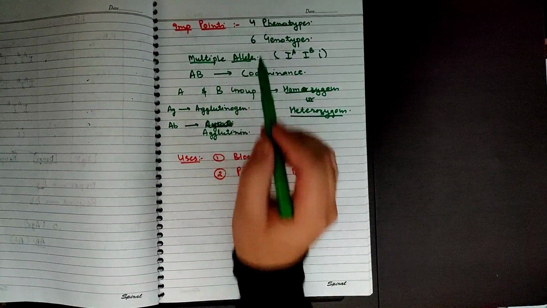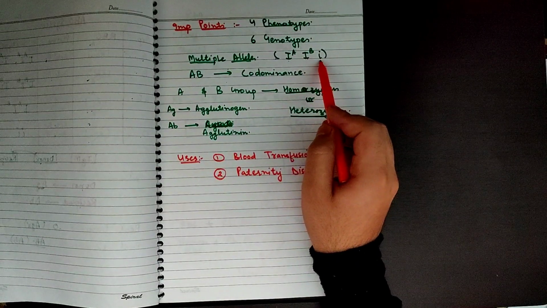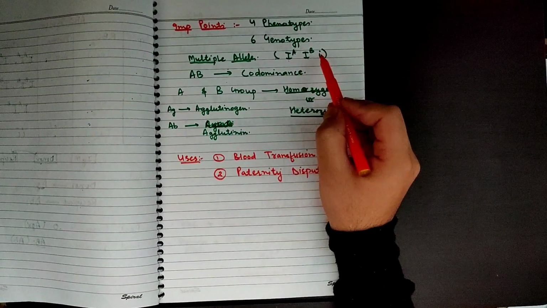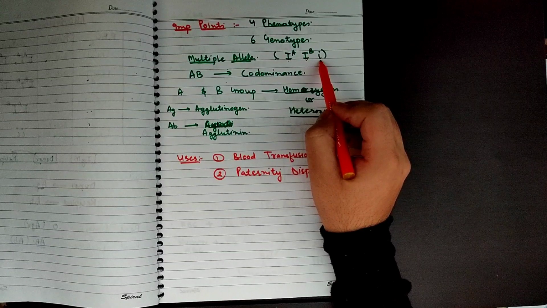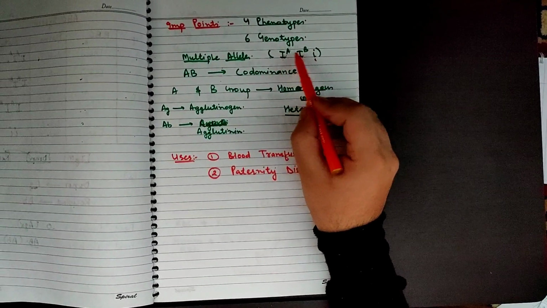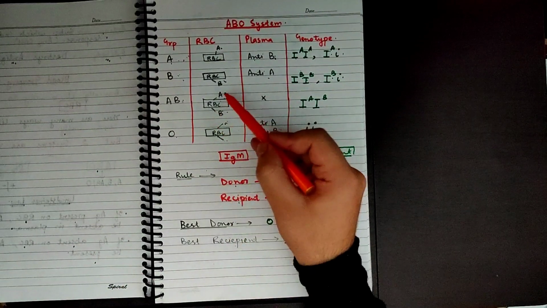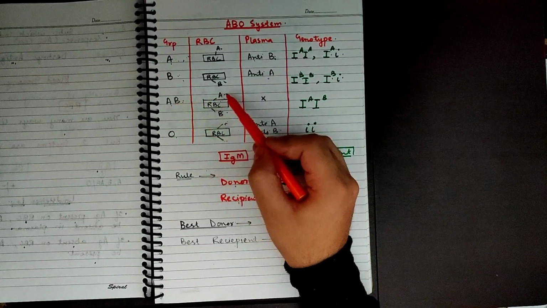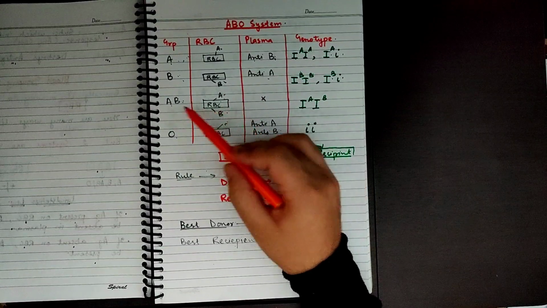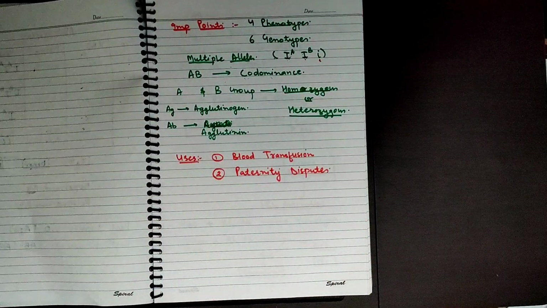ABO blood grouping is an example of multiple alleles. What are multiple alleles? There are 3 alleles in a population which control this system: one is IA, one is IB, and one is small i. Here I want to tell you that A is dominant over i, B is also dominant over i. A and B show the property of codominance. That's why they are able to produce their effect simultaneously. AB blood group is an example of codominance because both A and B show their effect. None of them is getting recessive. Okay, so this is codominance.